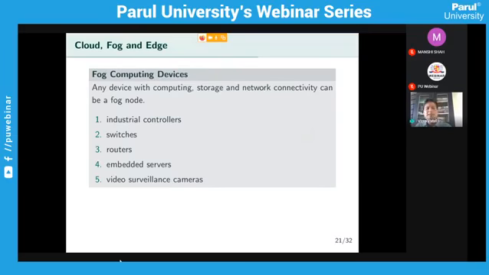Fog computing devices are the ones that are listed: industrial controllers, switches, routers, embedded servers, cameras even. So cameras, if they have a small processor, can be enabled to compute small data, detect a face, detect an animal, detect an intruder, and work as an alarm system also.